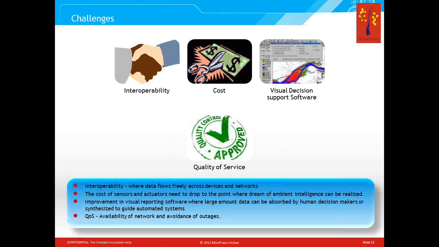You also need a better decision support system, more intuitive, more visual, so that the human operators who are making decisions can make sense of the huge amount of data that is generated by all these devices and is coming towards central applications. To make sense of this data, we will need more sophisticated applications. And data mining and reporting is still a challenge.